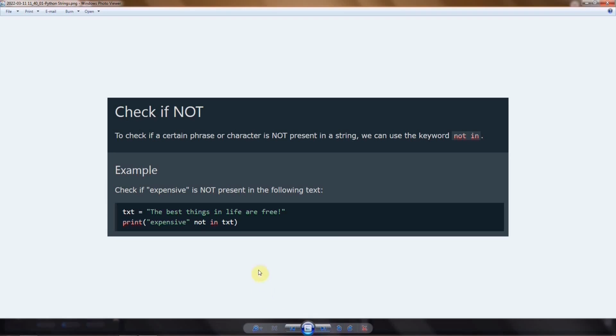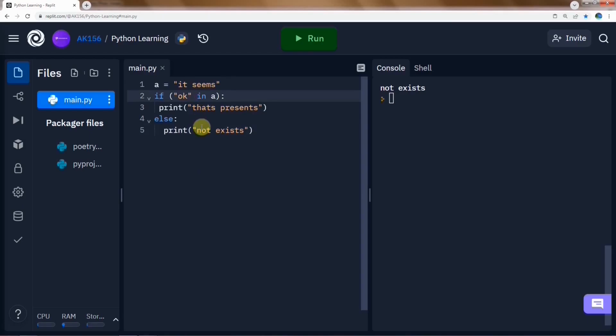Check if not. To check if a certain phrase or character is not present in a string, we can use the keyword not in. We also use not in.